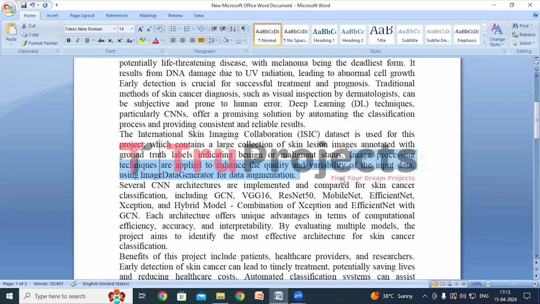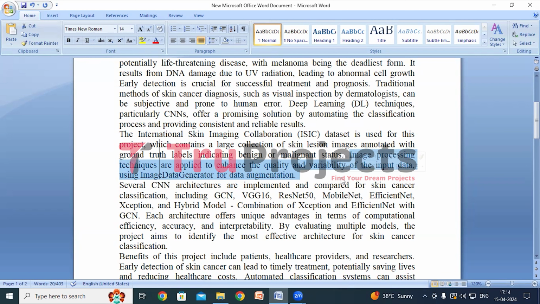One crucial aspect of image processing is data augmentation, which involves creating additional training samples by applying various transformations to the original images. This step is very important because it enhances the quality and diversity of the dataset, making it more robust and capable of handling different scenarios.